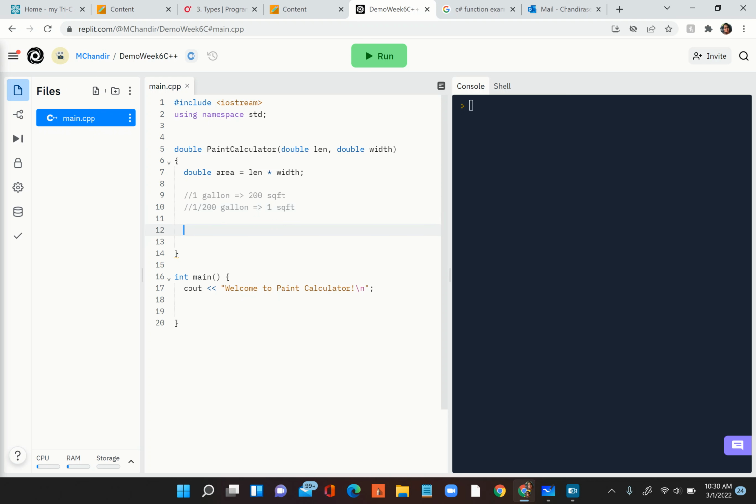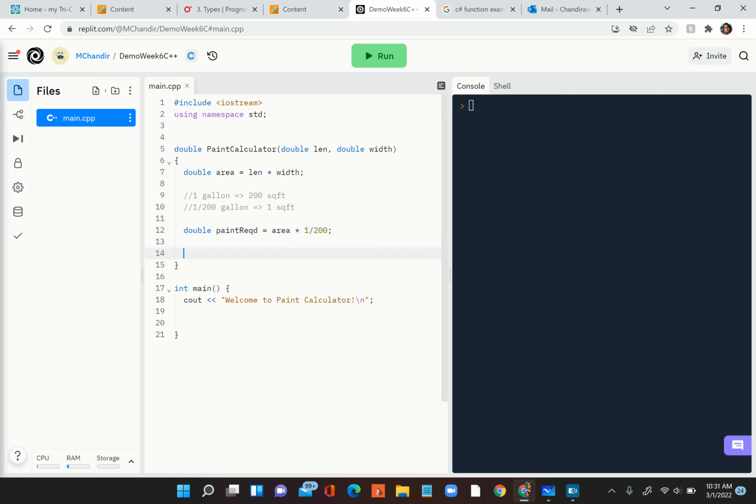Okay, so whatever is the area, so if we say double paint required, area times 1 by 200, that is the answer. So that is going to be how much paint we need. So if we have 1,000 square feet, 1,000 by 200, that is going to be 5 gallons. So whatever is that amount is what is going to be done.